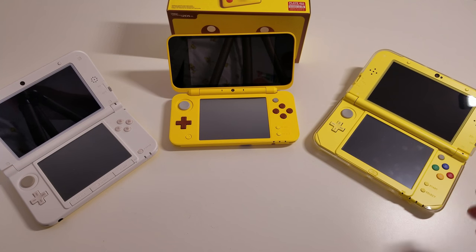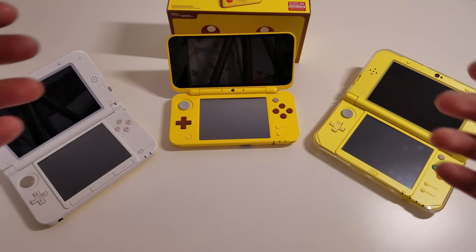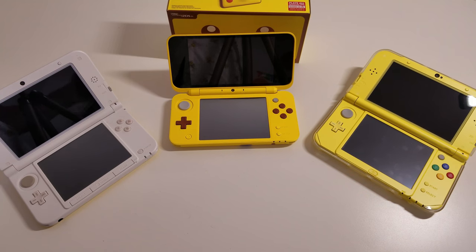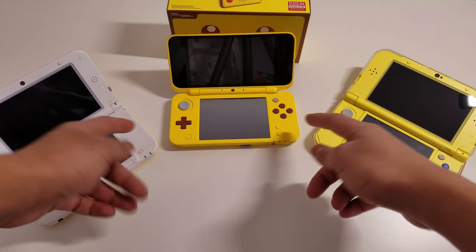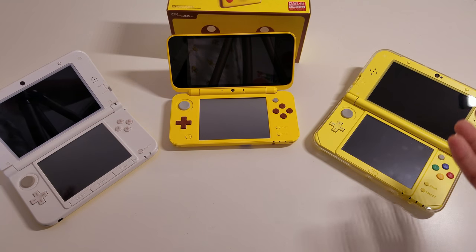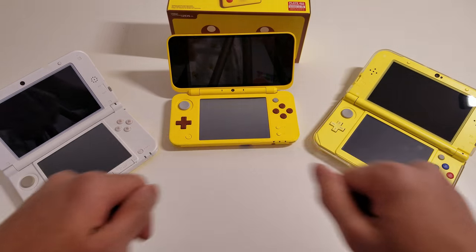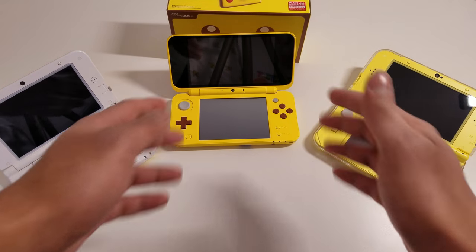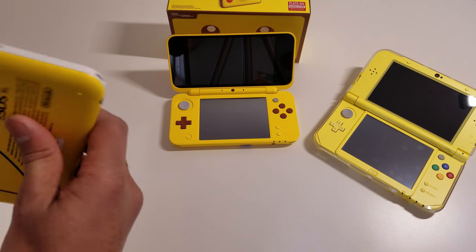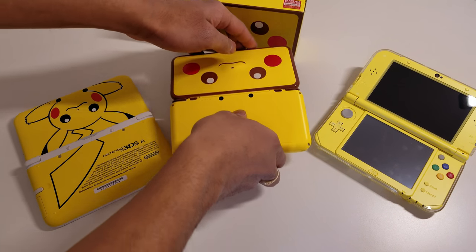Coming over to the newer one, they did do a whole yellow inside look that did match the outside, but they didn't do a play on the button colors. But now you can see that they do have that really bright, nice yellow for the inside and outside of this 2DS XL, and it looks exactly like Pikachu's colors. You have those brown bits in here to really pop all the colors and make it look just like Pikachu. Pikachu has that nice brown tail of his, and this brand new DS looks really stunning. I like how Nintendo over the years really did improve on the design of their Pikachu Edition DSes. We're going to go ahead and flip these DSes over to their backs and just take a look at how they look.